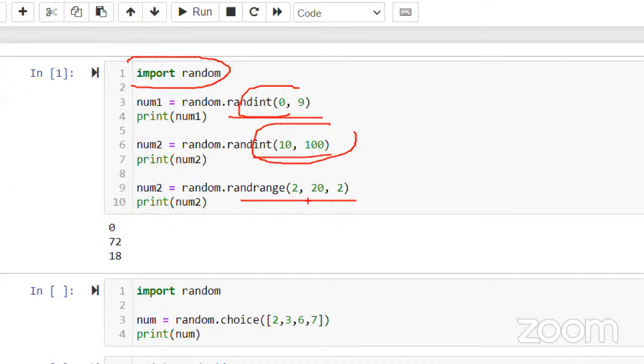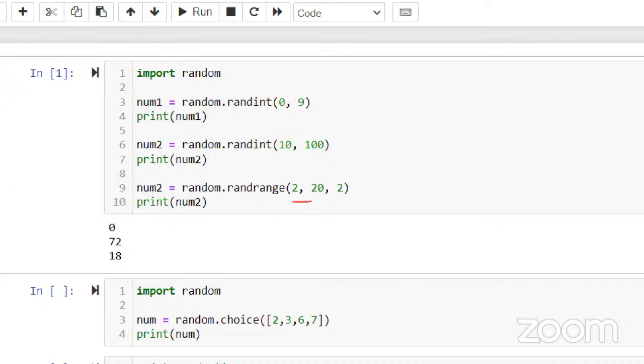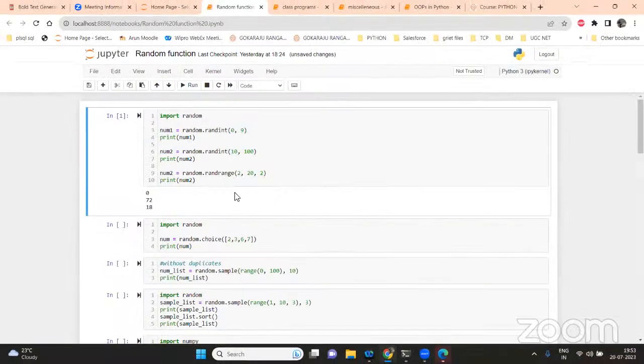What is that range? Can anyone tell me what this is? 2, 20, 2. So this is the starting value. This is the stop value. And what is the third one indicating? 2, 4, 6, the step. Yeah.